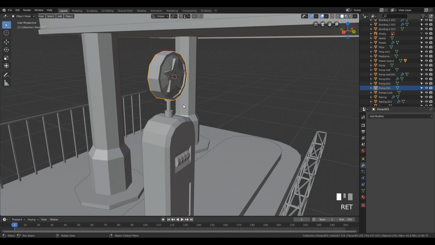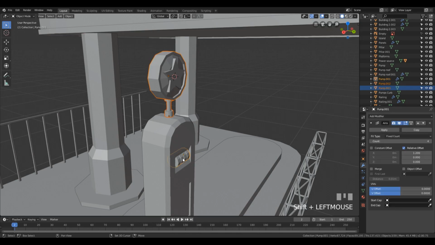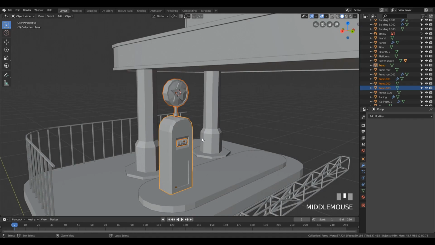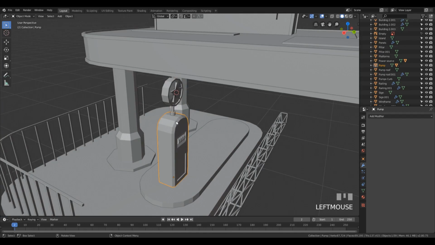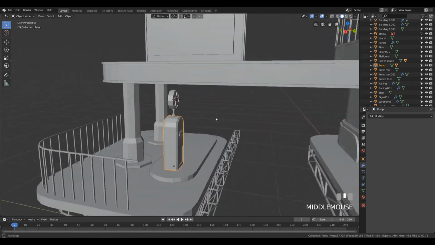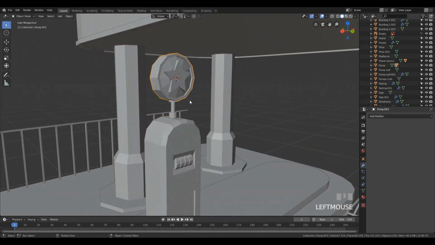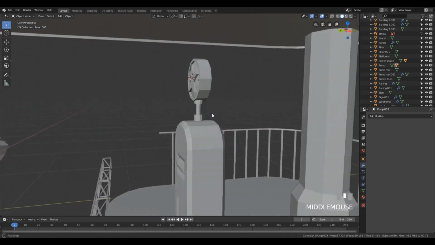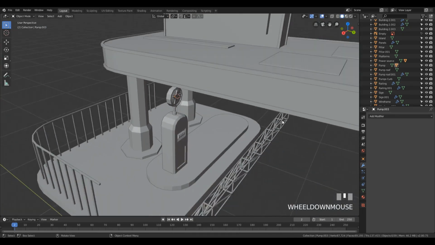And one last thing we need to do is just to select them all with the pump as a last object and press Ctrl P and set parent to object. Maybe this one is a little large, I don't know, so you can maybe play with that a little bit, but I think it'll be okay.